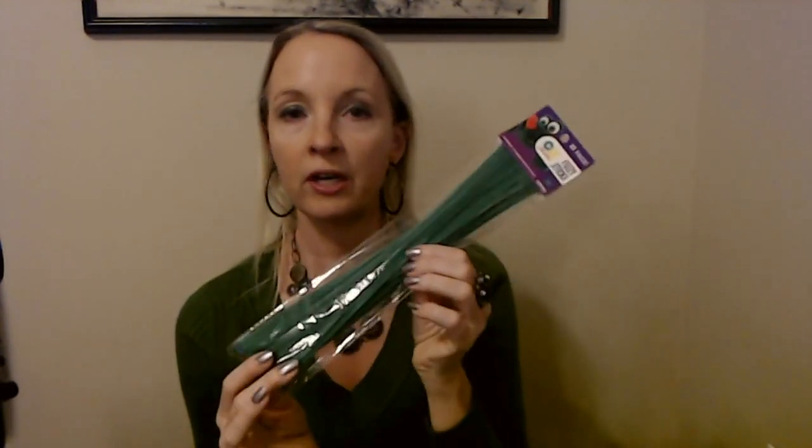And then I always like to use pipe cleaners that match the colors in the wreath if possible. I found in my craft stash this packet of green fuzzy sticks. And you can get these at Walmart. A pack like this is less than $1 for this many. And we're going to actually be cutting these in half.